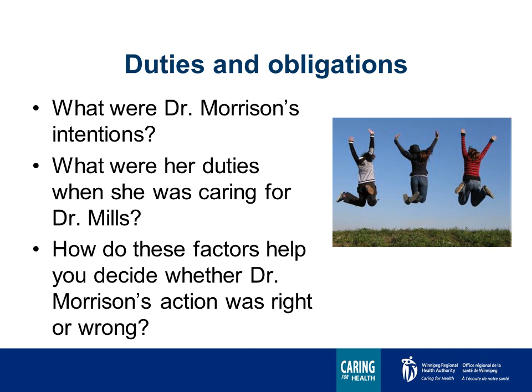What were Dr. Morrison's intentions? What were her duties when she was caring for Mr. Mills? How do these factors help you decide whether Dr. Morrison's action was right or wrong? The Paul Mills case is outlined in your workbook. Have a look at it, read the details, and then post your thoughts on these questions in the comments section.